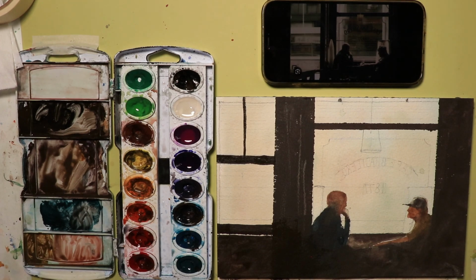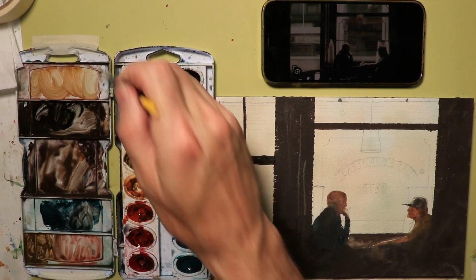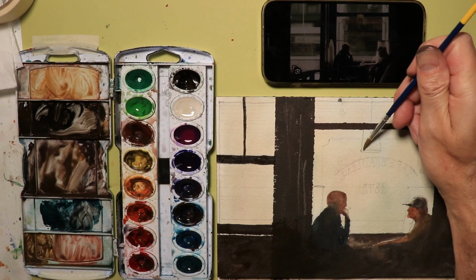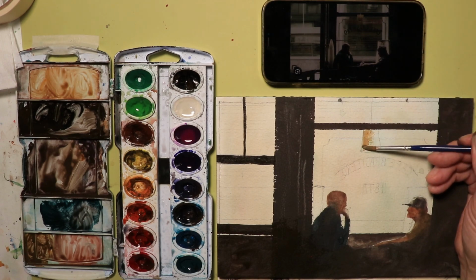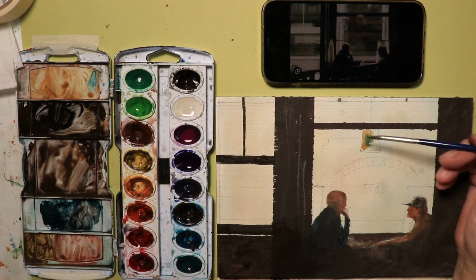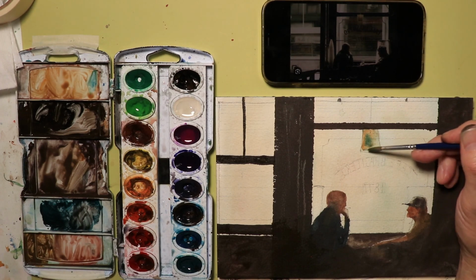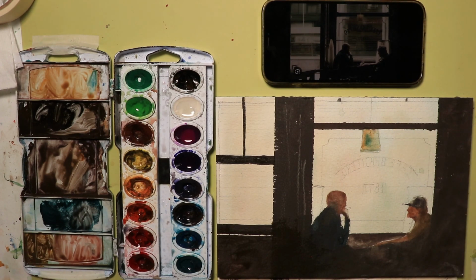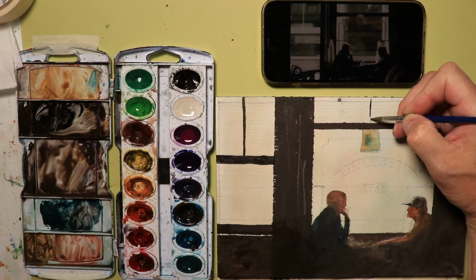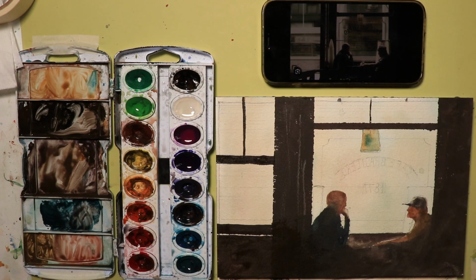I wanted to do the lampshade. So I'm going to take some orange. And I'm going to do the lampshade in orange and blue, kind of like a warm and cool. And we can add some more detail to that too once it dries. So that's good. A darker dark here. Let's get that lamp here like that.